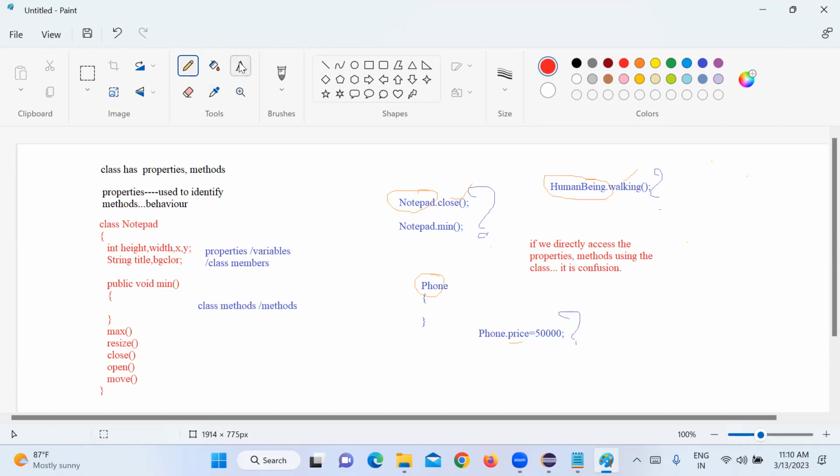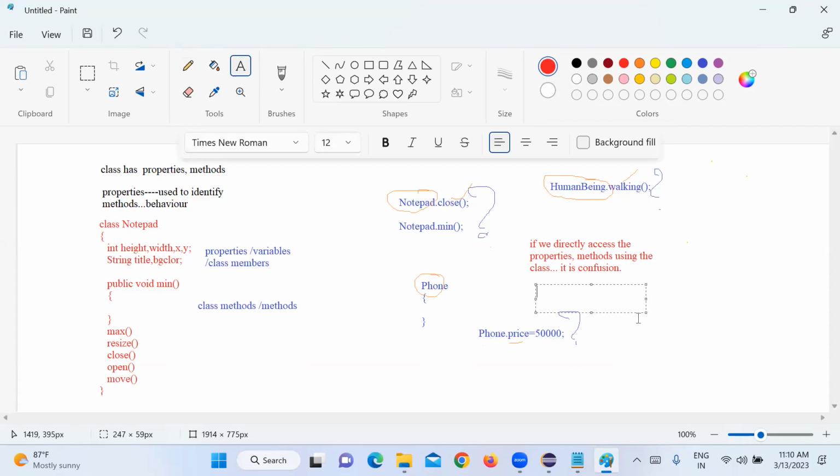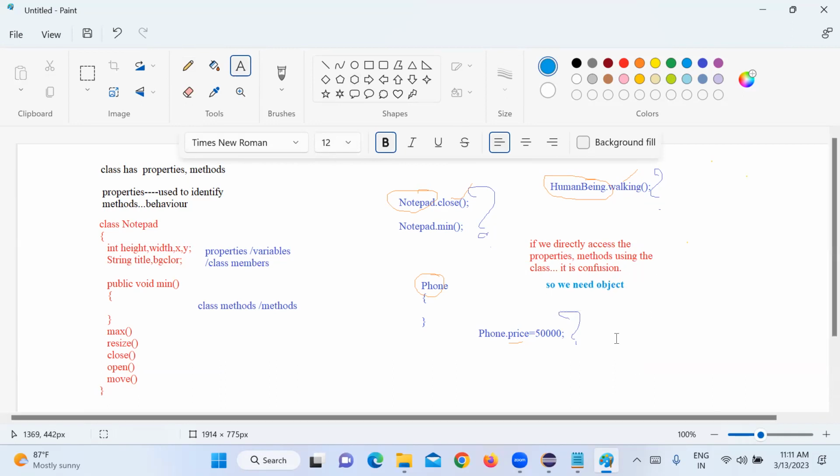So that is why we need an object. It's confusion, so we need an object. Now what is an object?